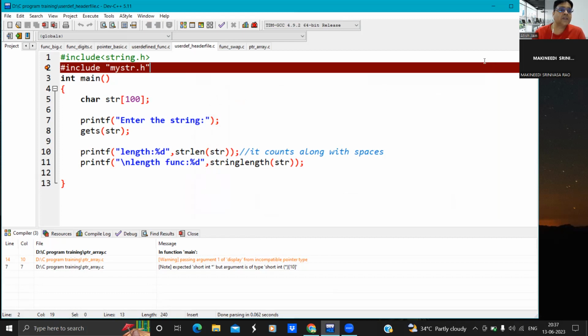Okay, sir. A C program training is the folder. Inside that, this header file should be there actually, but it is not there. Am I right? Yeah, sir. Maybe I saved in another folder. Okay. So what you can do is you can search and put that header file in the same directory. Then this program will work comfortably without any problem. Is this okay till now?